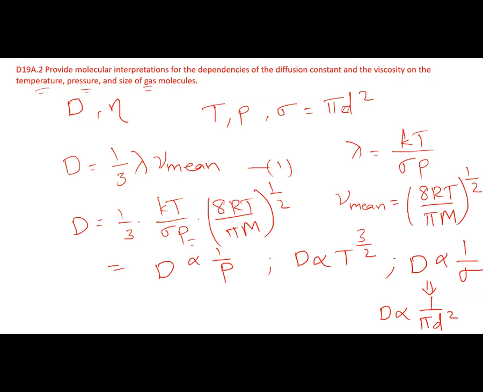If you increase the temperature, the molecules move randomly and tend to move faster, which makes sense. And if you have a larger molecule, it is hard to move from one point to the other, so the diffusion coefficient is less as we increase the size of the molecule. And if you increase the pressure, the change in the concentration decreases, so the diffusion coefficient again decreases.